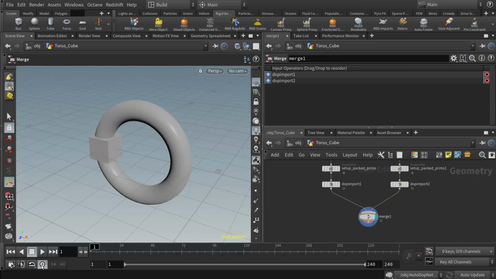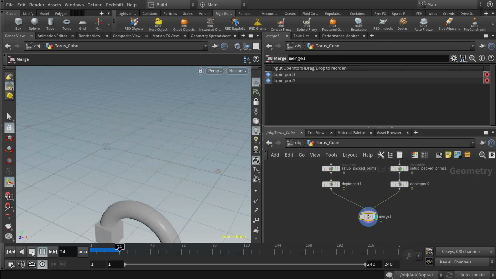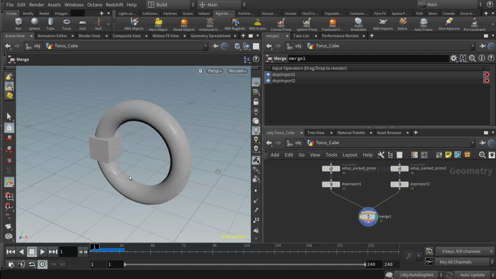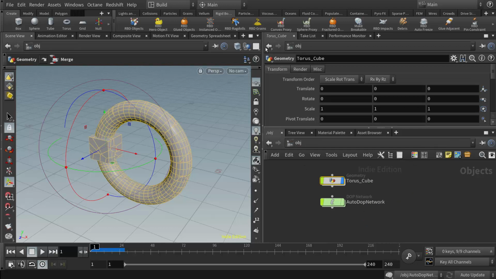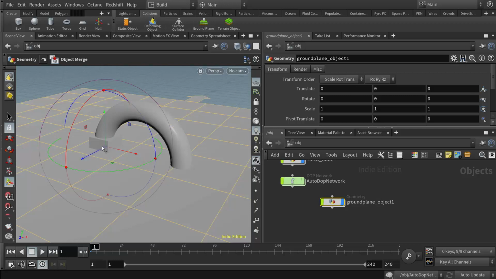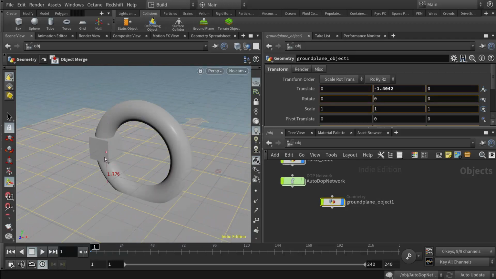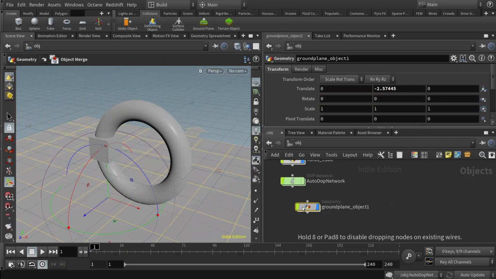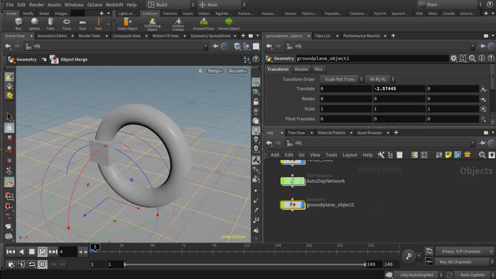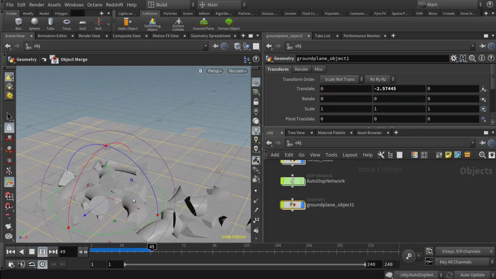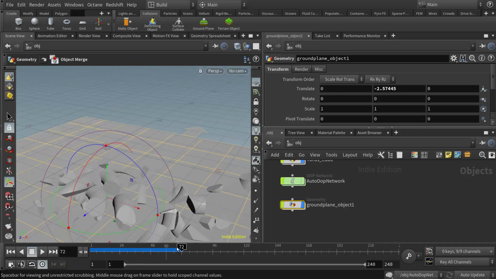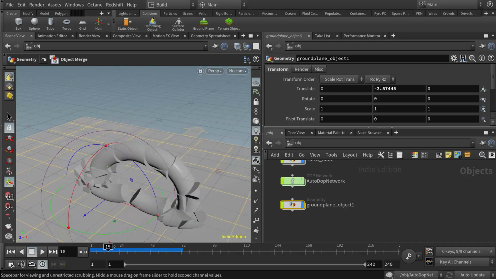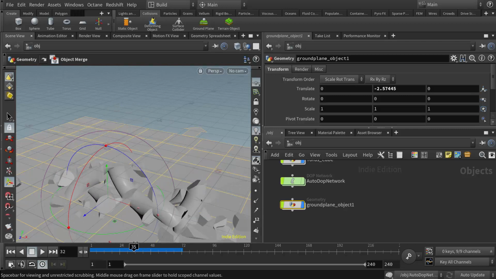At this point, if I play it, it's just going to fall away because there's nothing there for it to interact with. So what I might want to do is come back up to the top level, go to my collisions shelf, and just add a ground plane, which is actually intersecting everything. So I'm just going to move the ground plane down a little bit. And now if I run the simulation, we see I have two separate simulated pieces, all from the same object that I imported.